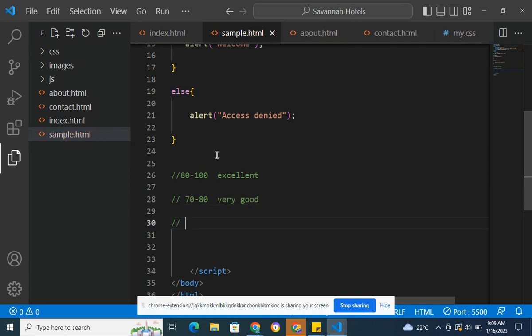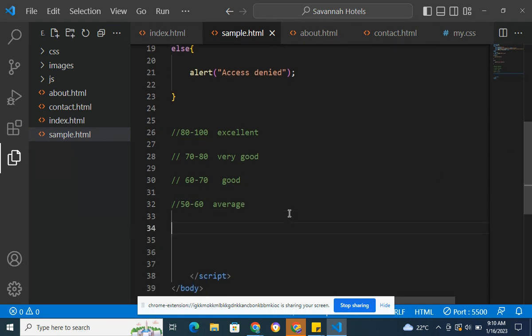Between 60 to 70, the system says good. Between 50 to 60, the system says average. And if somebody enters anything less than 50, then the system says fail.